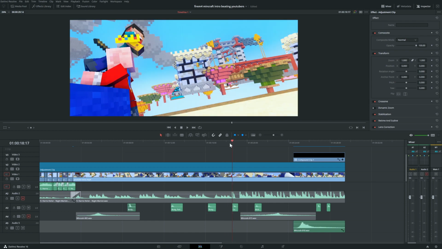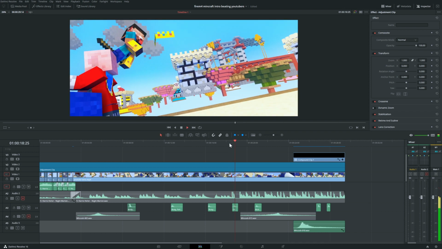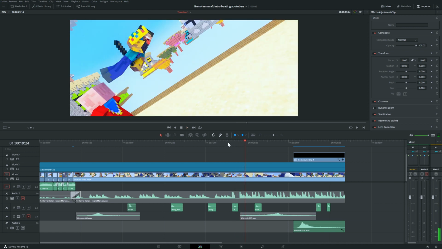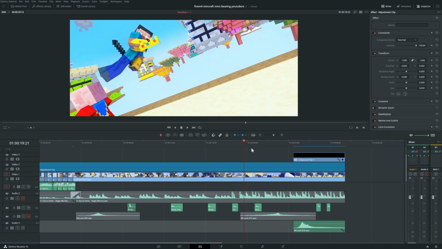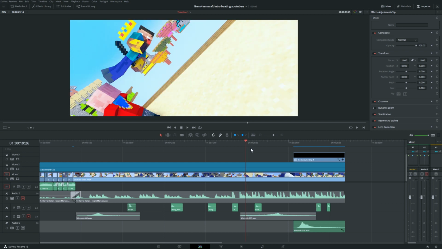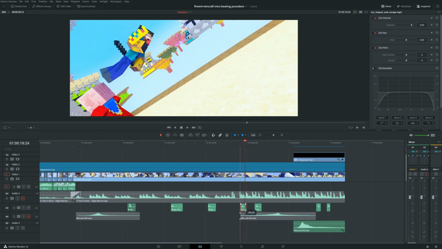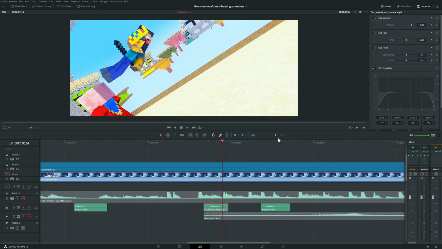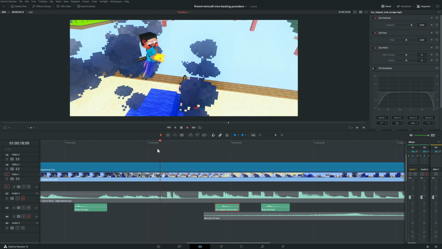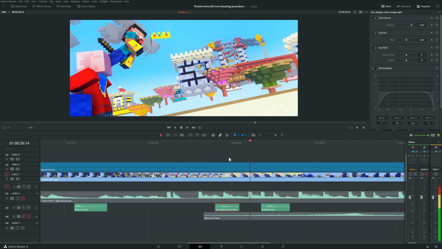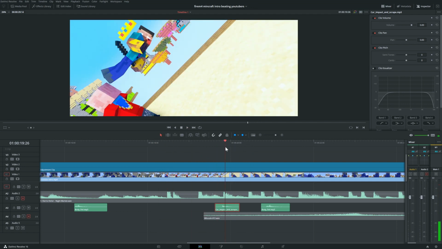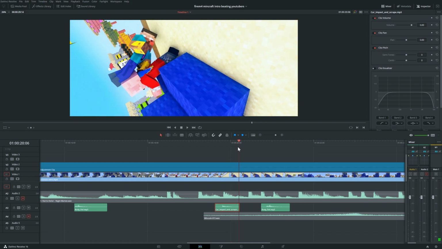Now, once I jump up and I take his crown, I want a hit sound. But then, actually, you know what? I'm going to move this. You see, this is the fun of editing. Here I want the hit, because I want it to be me hitting his crown off, because in the scene it's not so obvious that it's me hitting the crown off. So let's see. Yeah, so the timing in editing, like I said, but it should be actually good.